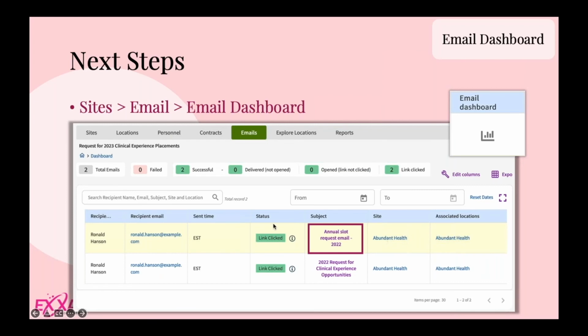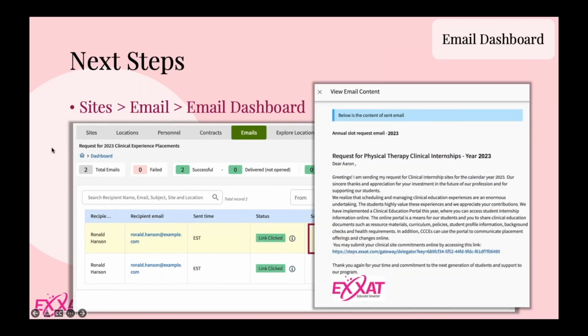And then the email itself will show up here. If you click on that, you can see what they received. So it actually opens up that email that they received. Little side note, if you want to see the landing page, you can also copy and paste this link to look at the landing page, but it'll actually register on here as a link that was clicked. So just note that that is true as well.